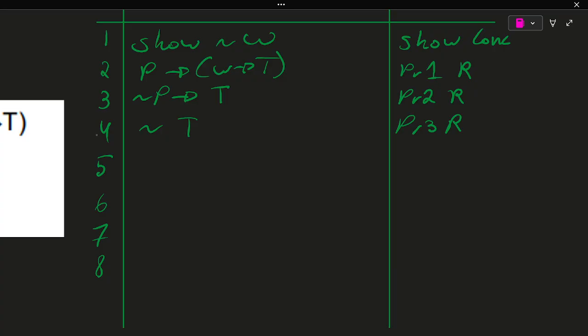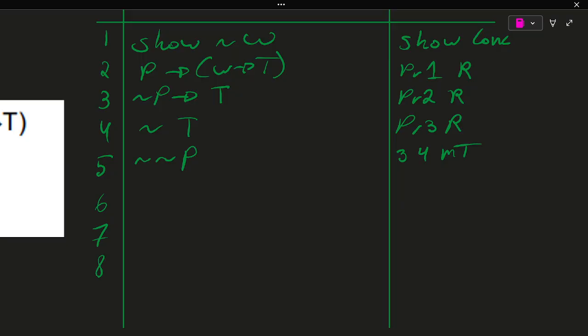Well, let's list the lines up here. In that case, it'd be 3, 4, MT for modus tollens. And on line 5, the one that we are currently writing on, we'd put the negation of a negation of P. The result of whatever we wrote over here stays on the same line.